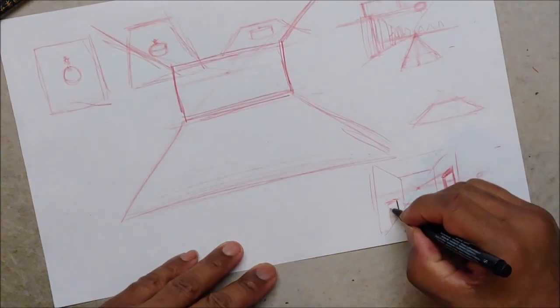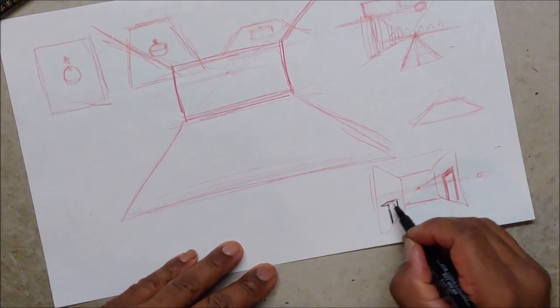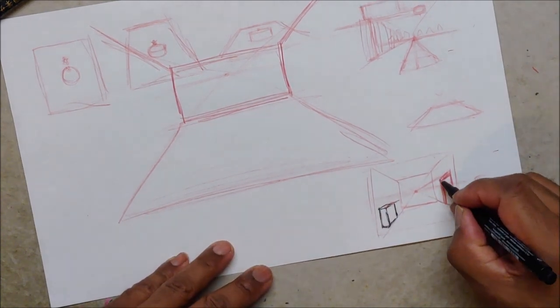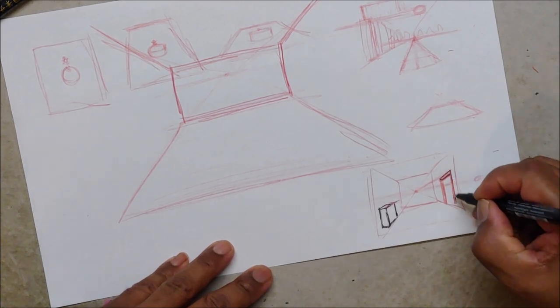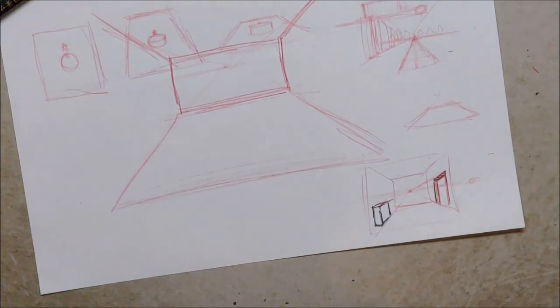Let's just do this. If I put a cabinet right here, which has got to go up in front of that line, you're going to see the top of that cabinet because it is below that line. This doorway, you're going to see the top of the seal. I believe that's the door seal, because it's above that camera.